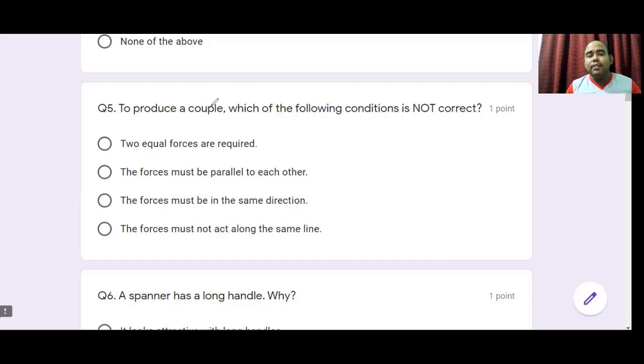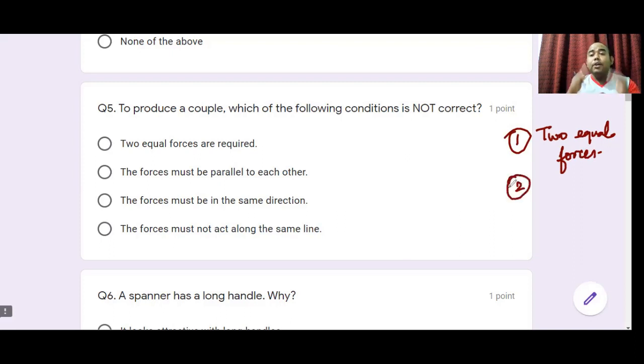Couple में basically तुम्हें 3-4 बातें याद रखनी है. क्या? Couple हमेशा 2 forces से produce होता है. You know, couple जैसे husband wife couple है, 2 इंसान चाहिए couple बनने के लिए. For forces में भी couple of forces produce होने के लिए 2 forces चाहिए. So 2 forces are required. The first thing. The second thing, the both of the forces should be equal. तो मैं लिखते जा रहा हूं क्या क्या मैं बोल रहा हूं. 2 forces are required, 2 equal forces are required. ठीक है, ये first point है. 2 forces, both the forces should be equal in magnitude.